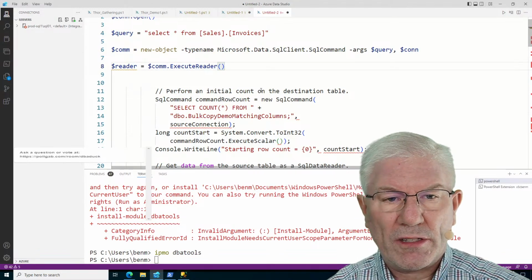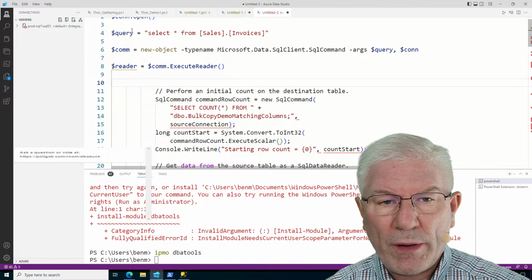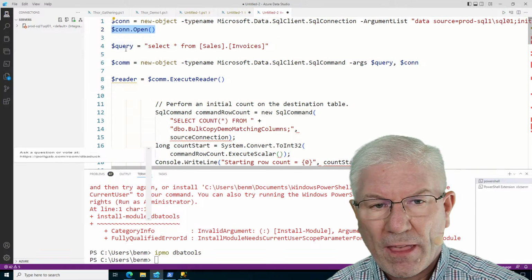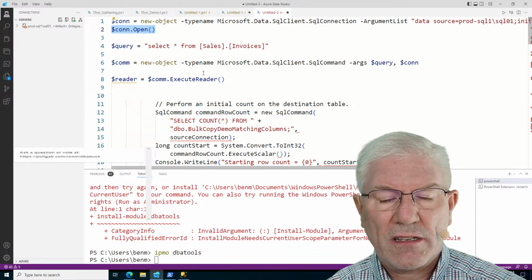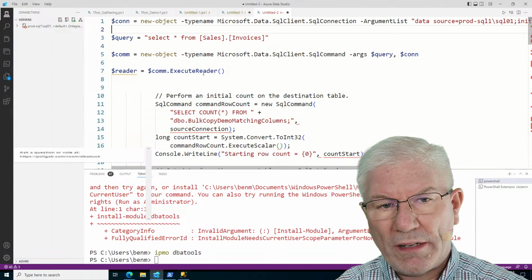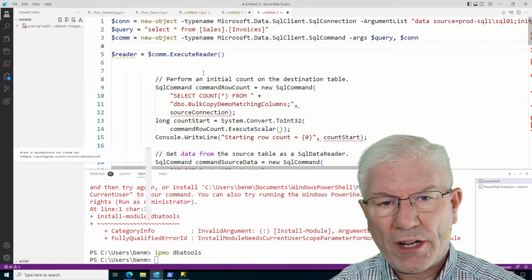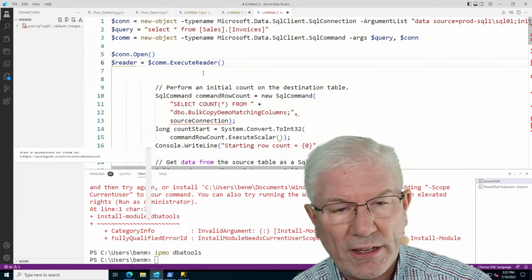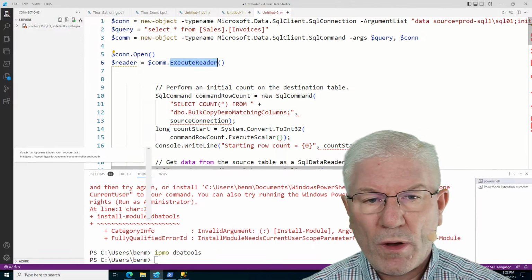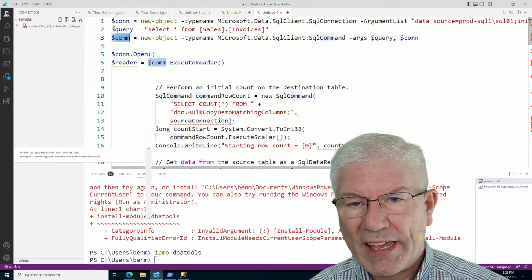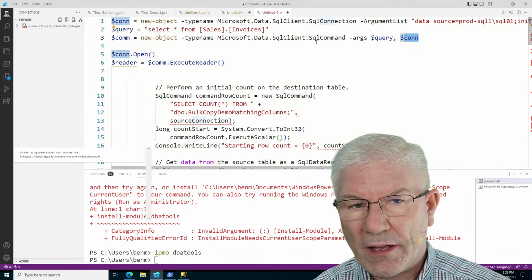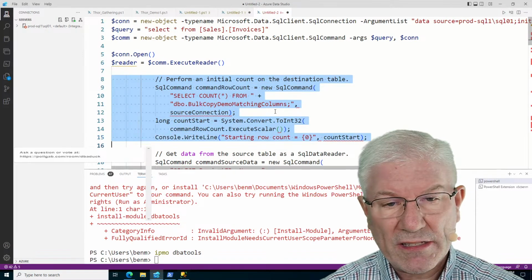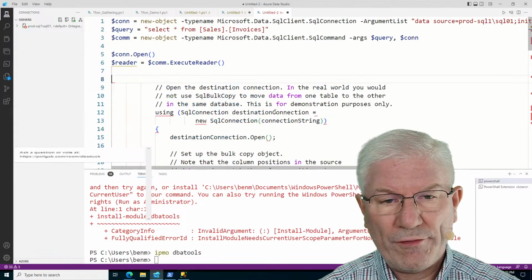And we don't need the semicolons. So to start, we get the con object, so the connection. We open it. And actually, this isn't best practice, just because you open late and close early. So we're not going to open it until now. Con.open, because we open late, close early. This reader will become what comes out of this command object. Now again, this con is going to be the connection to this com object. From there, really, we don't need any more of this. We've already done our reader.